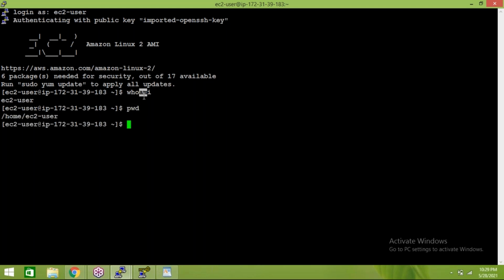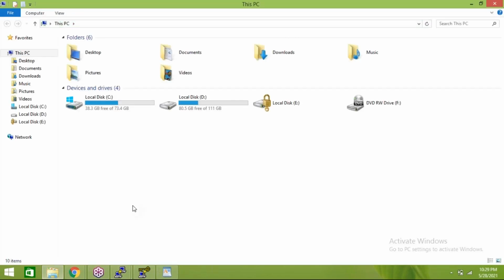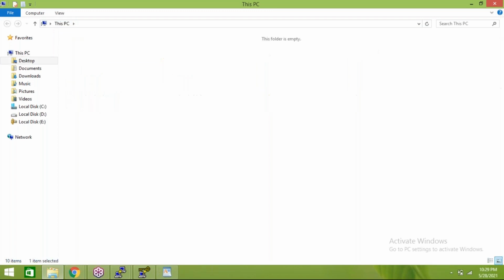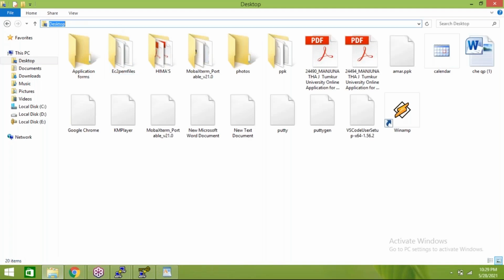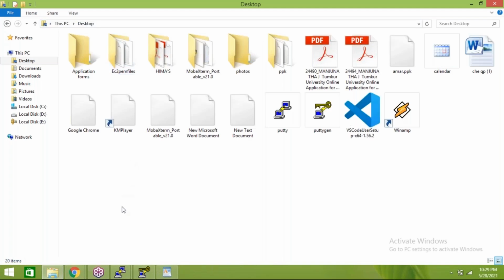Now pwd. Generally, guys, in Windows, if you open any folder, you can see where you are. Example, now I opened a folder. See, I can see where I am currently. I'm in this PC folder. It's clearly showing I'm in This PC. Now for example, if I go to Desktop, again I can see what is there in Desktop directly. I don't need any special command for that. I can see the contents of the Desktop, and which folder I'm in, because visually I'm feeling it.